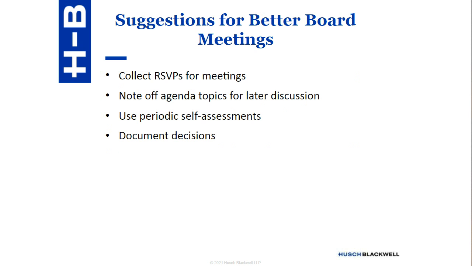Finally, collect RSVPs for the meeting. No reason to meet if there's not going to be a quorum. Note off agenda items for later discussion. Use periodic self-assessments, as we talked about, and then document decisions. It protects the organization and the board, and also provides a history for those considering things.